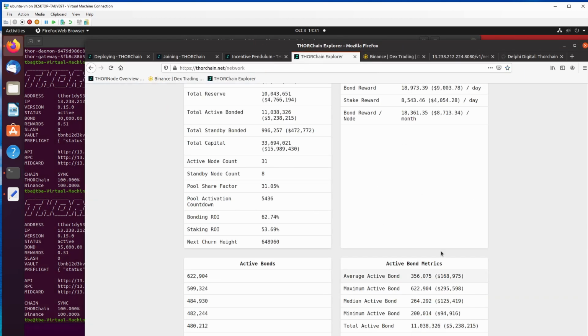When looking at these numbers, that's how you add more bond into your node, which gives you more of a chance of churning in next time. I guess this should be encouraged, because the more this happens, the more the actual total bond goes up, the higher the limits are going to be. Hashtag raise the caps on BepSwap.